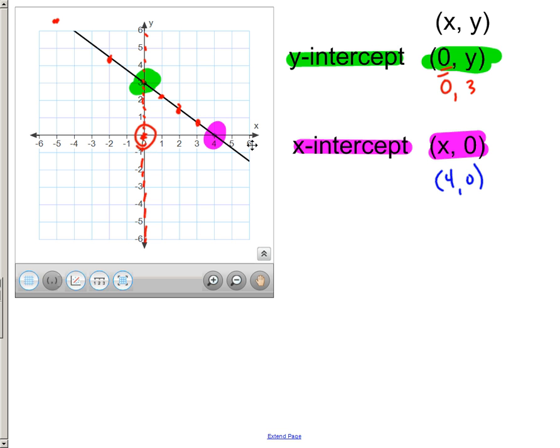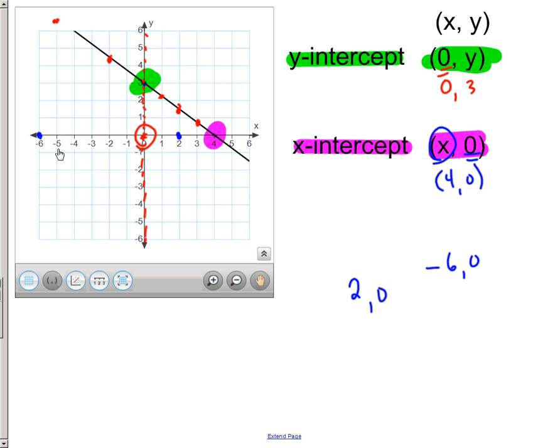The y value is always going to be at 0 because if it's at 3, is that touching the x-axis? No. If it's at negative 6, that's not touching the x-axis. If the y value is at 0, though, it keeps it right here on the x-axis. And so this x value can be changed, but the y value is always going to be at 0. So you've got your work cut out with you to remember which one to make 0 to get it, but when you go to graph it, it should be pretty clear. Oh yeah, if I put 2, 0 down, it's going to be right here. If I put negative 6, 0 down, it's going to be right here.